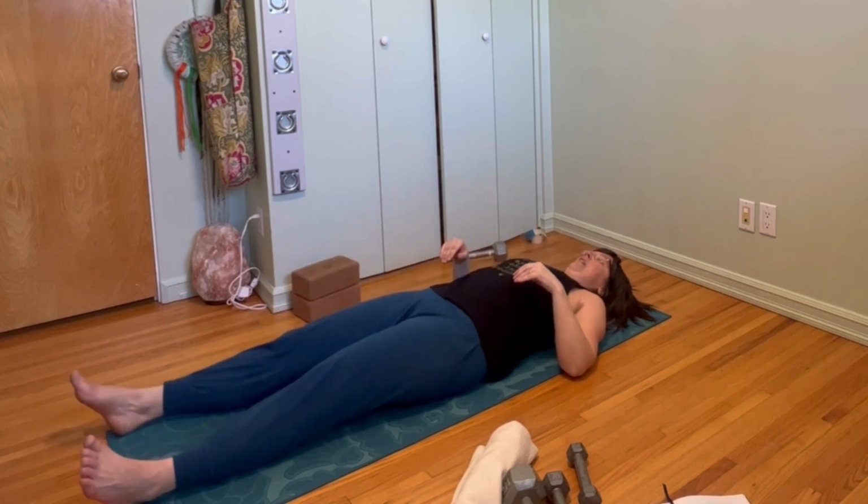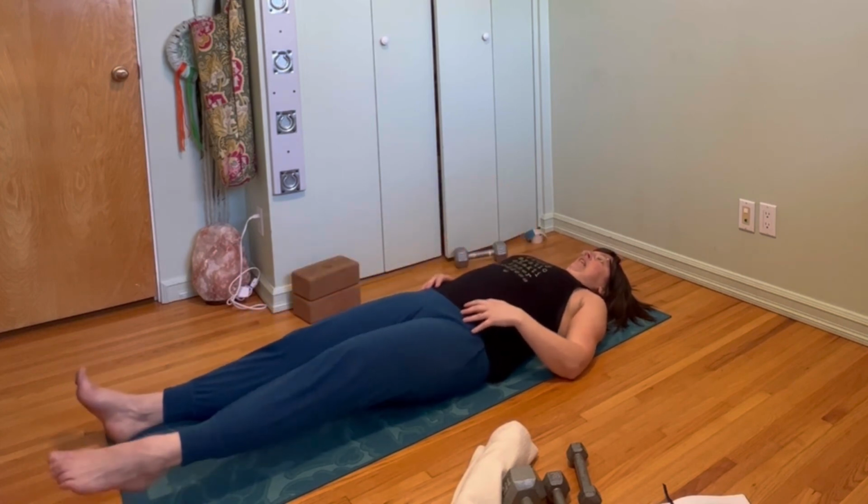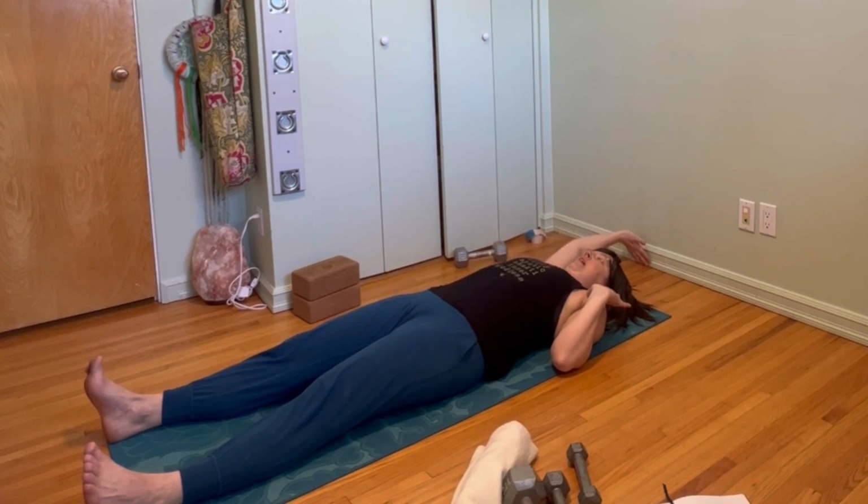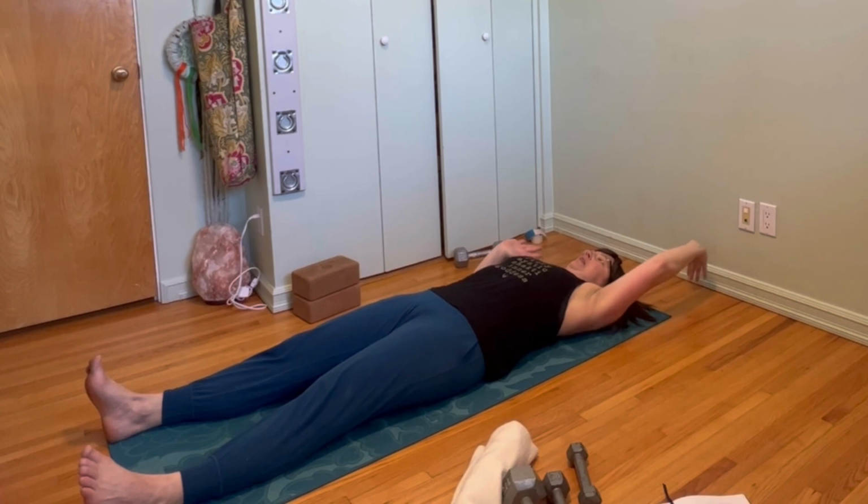And then stretch the leg out long, bring the hands up by the shoulders, inhale here, exhale, slide one arm up, again, stretch out, press the heel of that hand away, stay heavy through those ribs, inhale that back to the shoulder, exhale, press up, lengthen through that other side.